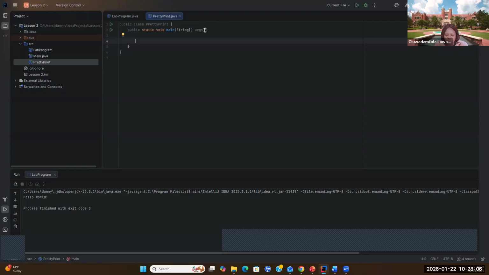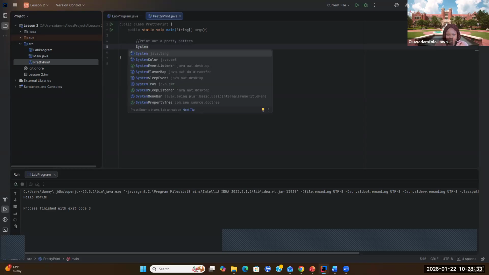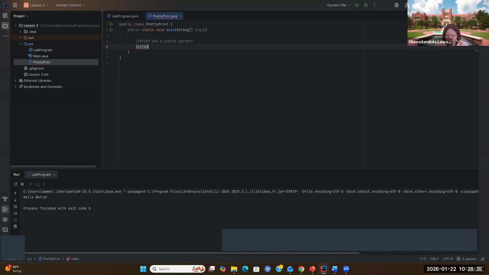So what are we printing? I want to write some comments to understand we're printing out a pretty pattern. And what do we need to print out? We already discussed that we need our System.out that prints.